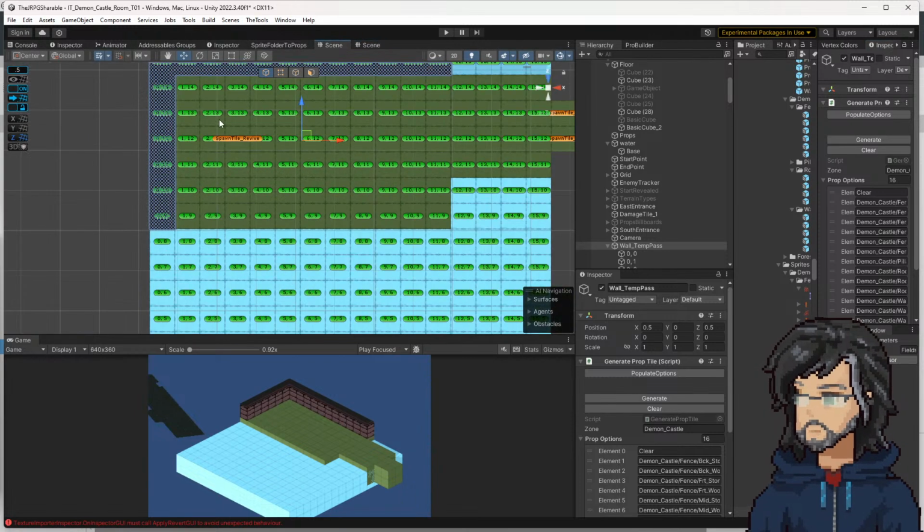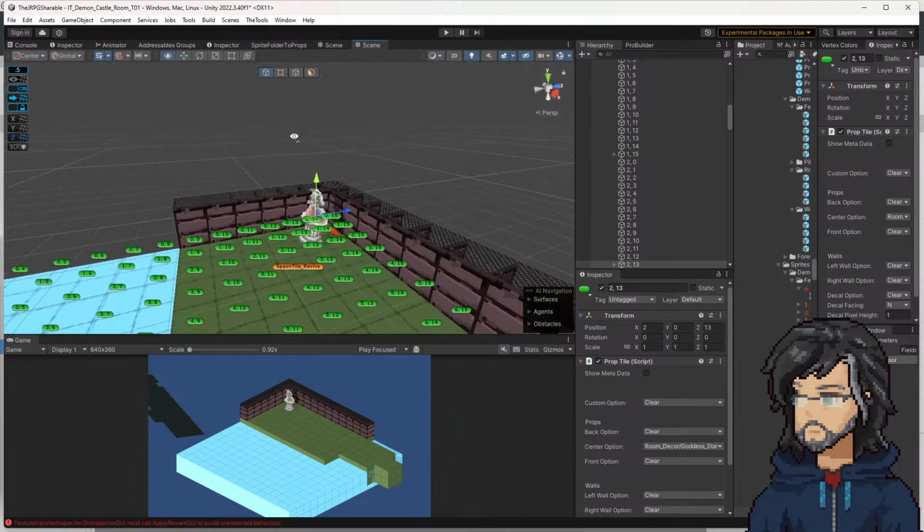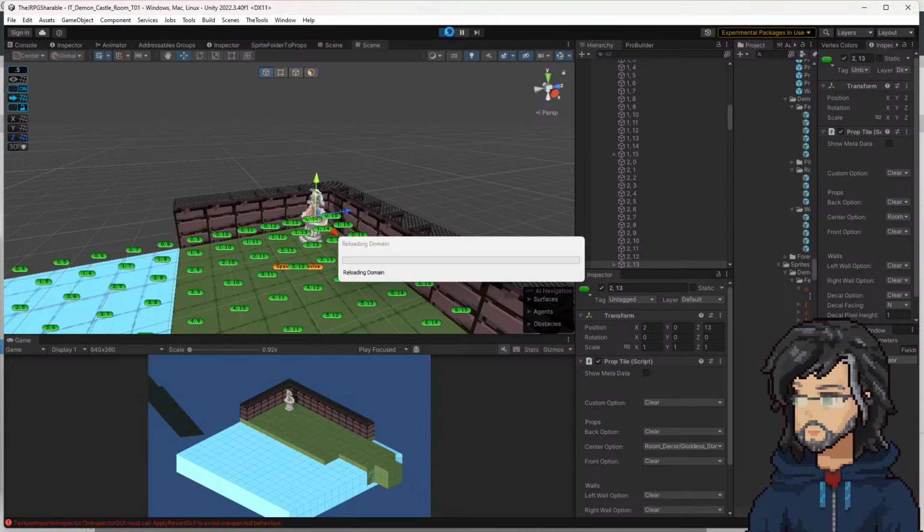Then we'll go to scene view. We're going to change this one, center, room decor, goddess statue. I want to see what that looks like.